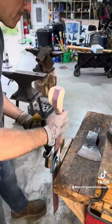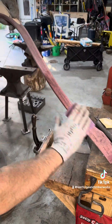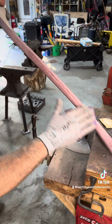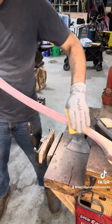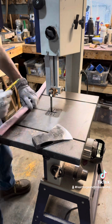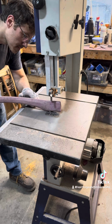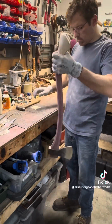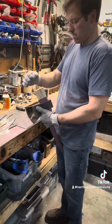Now we're on to the hand sanding part of this, doing a little refining of everything. I think that was a 60 grit belt I was using for material removal on that belt sander. Now just working my way up to 120, 220 grit sandpaper, making it nice and smooth, and that fine grit helps bring out the grain in the wood as well. This beautiful Purpleheart has some nice grain features to it. And then certainly the spalted maple palm swell looks beautiful when you sand it down to bring out the grain.